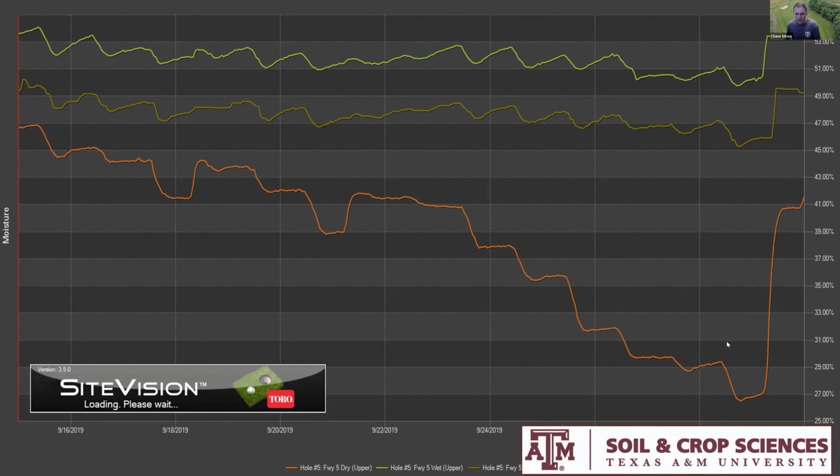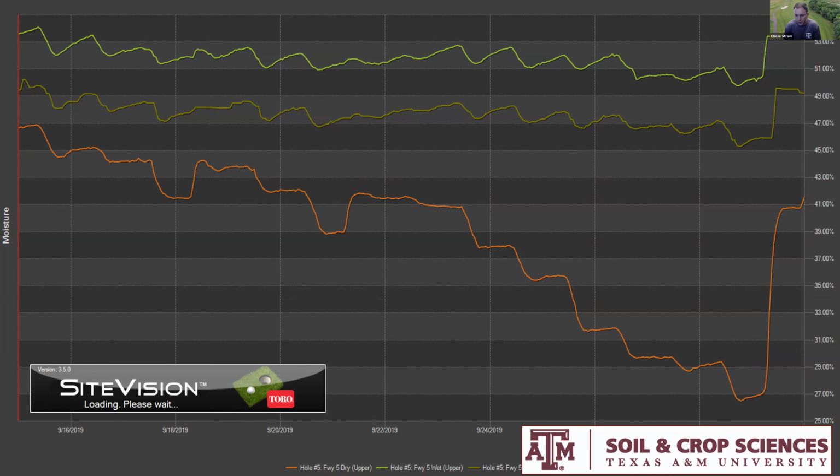We let it dry down until he felt uncomfortable. Once he thought it was time to water, we stopped the dry down. We took note of what the in-ground soil moisture sensor value was whenever he told us to stop. And that was kind of his threshold of, okay, we need to water.